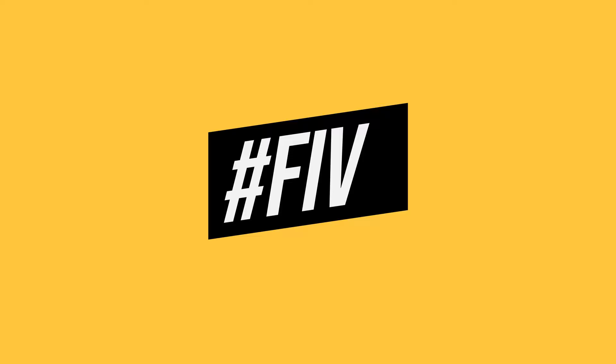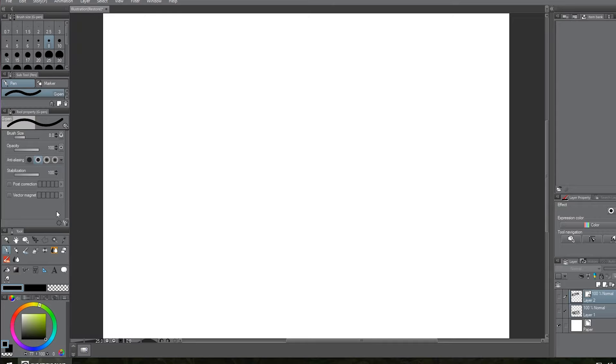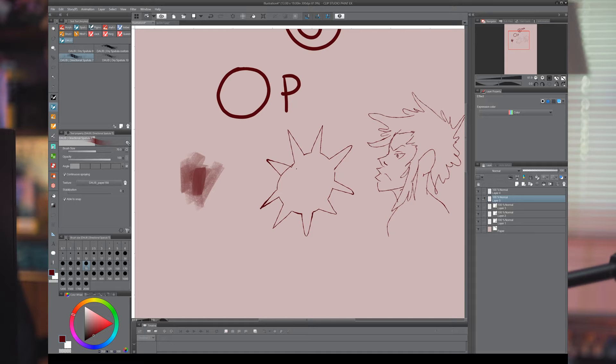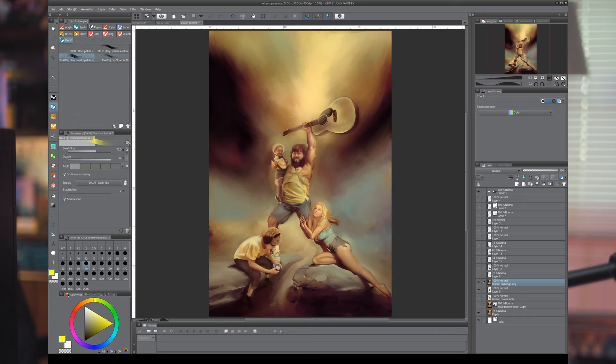Reason five: Brushes. While you might be blown away at the line creation and fill tool customization that Clip Studio Paint has to offer, the brushes haven't been overlooked either. The brush engine is so deep and crazy — too deep to dive into fully in this video. But if you jump into the brush customization window, you'll see so many options to truly create the brush of your dreams. Something I want to plug is the custom brush set from Daub Brushes, specifically the spatula tool. This is my favorite brush of all time — it's a combination between the blend tool and the brush tool, depending on how hard you press.